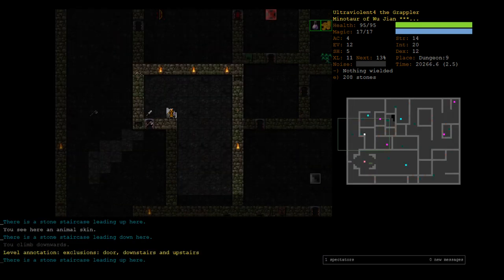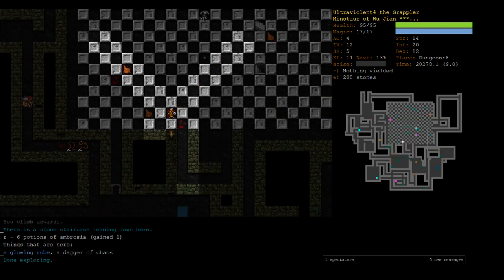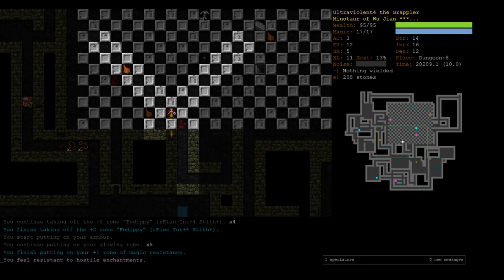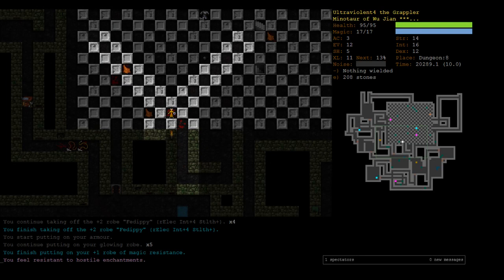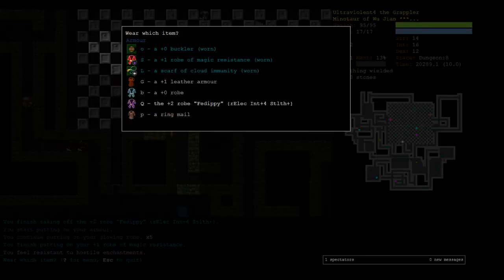Oh, hey, there's an ambrosia there. And a glowing robe. Oh, that's Psyche. Oh, okay, because we left Piquel's slaves running around, they killed Psyche for us. Sweet. We may as well see what her glowing robe is then. I was going to say, if it's magic resistance, I might prefer that. It makes our spells harder to cast, but makes us less hexable. I think your MR going into lair isn't that important.